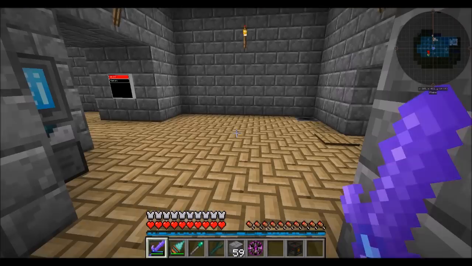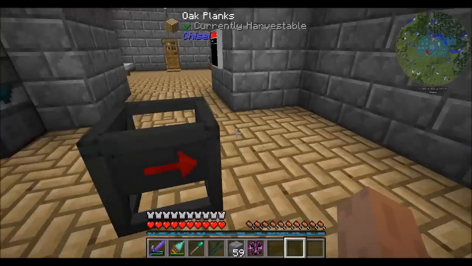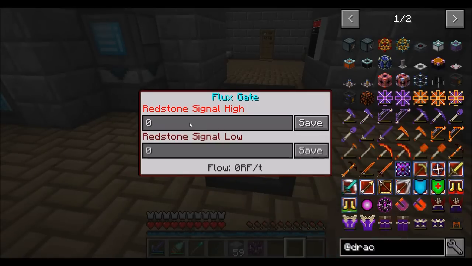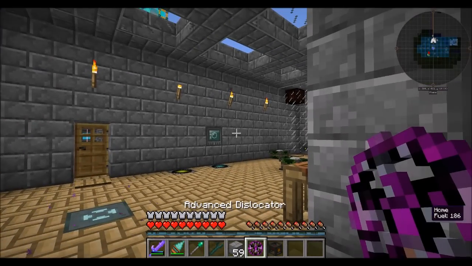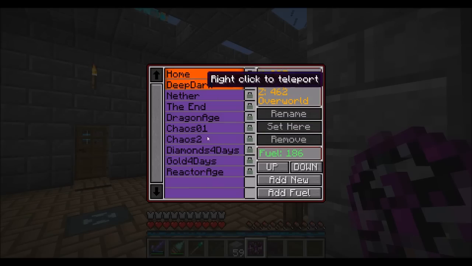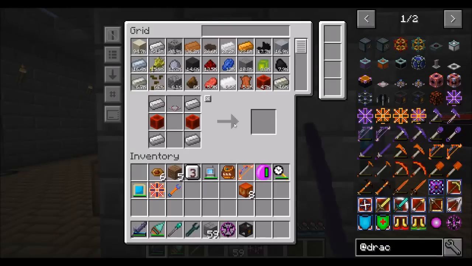The flux gate apparently can be used to limit how much RF goes through. So redstone signal high, redstone signal low. So that's how much RF is allowed to go through this thing. So basically, we're going to take this with us, right? Do I have anything?